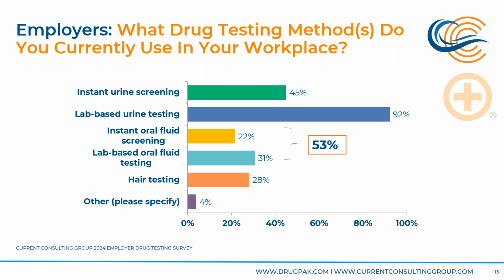Now, they could choose whichever options apply. So they could choose more than one, and that's very common, right? So just above it, 45% said instant urine testing. And below that, 22% said instant oral fluid, and 31% said lab-based oral fluid testing, for a total of 53% saying that they use some form of oral fluid testing.